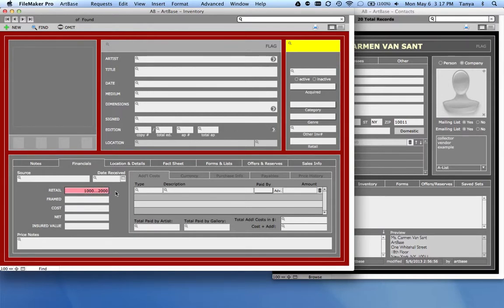You can also do ranges in this type of date field. For example, this date is usually a year, but this is more exact. So when you're entering a date, you can enter it like this. You can use our little calendar area, but you can also come in here and do a search based on a range like this.